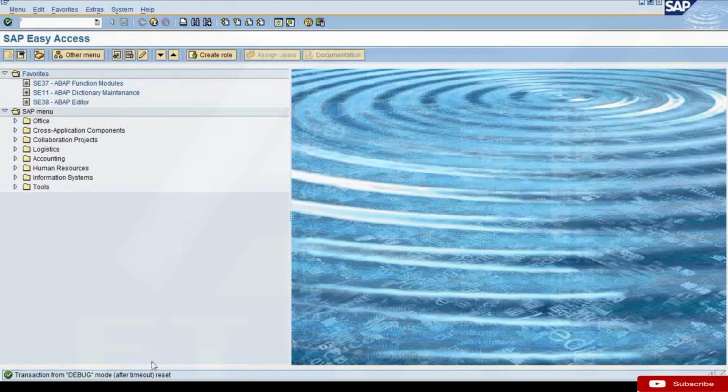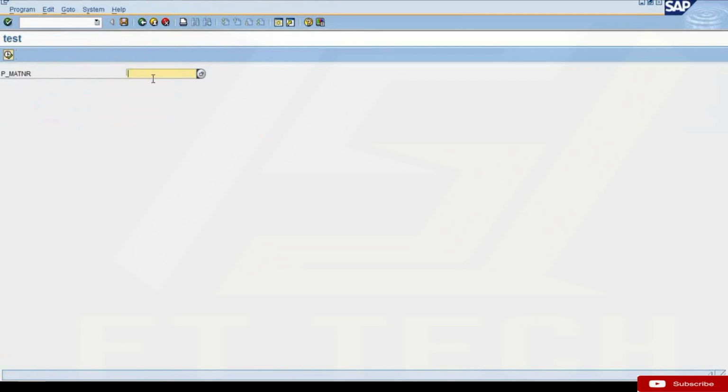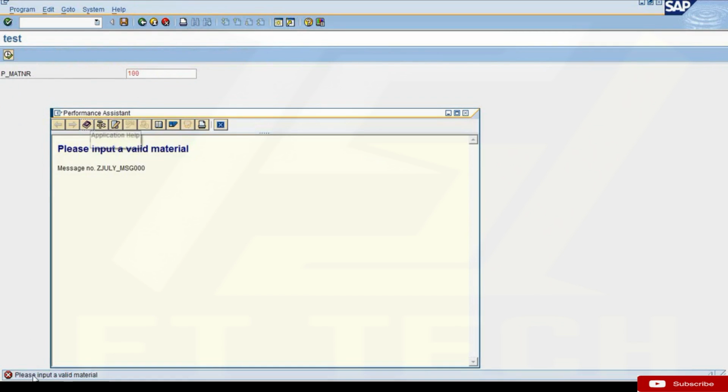Same way, when you show this message, when I double click, you show me more information. So here you say the material number 100 is invalid, and here you write one paragraph of information saying the valid materials are available in MARA table, so please specify any of those materials, or use F4 help to select a valid material. So just write one paragraph of information suggesting what I should do when I encounter this error.